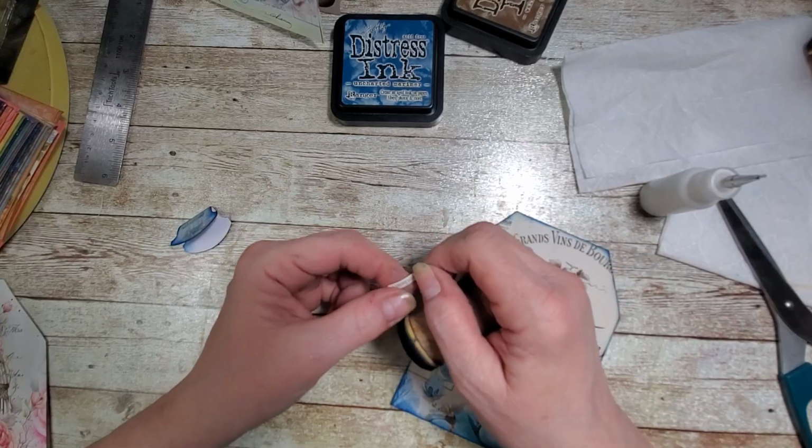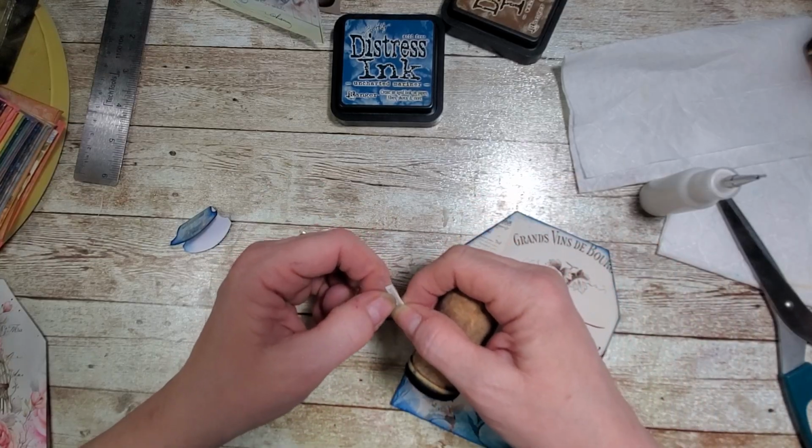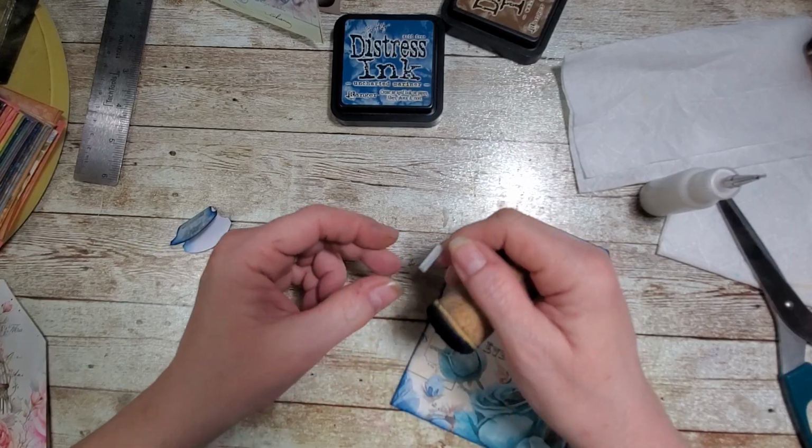I could have used one of the girls' names if there had been a girl on this piece of paper. That would have been pretty.